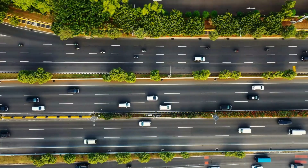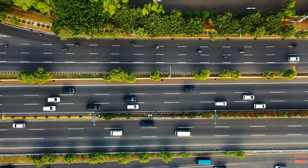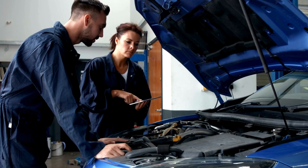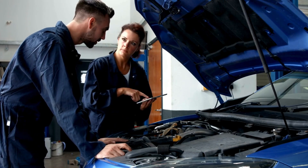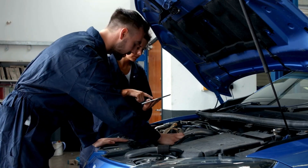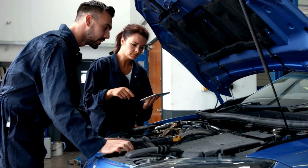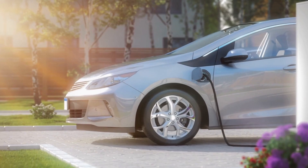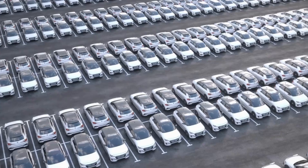Let's talk about a pressing issue: those CO2 emissions coming from transportation. Did you know this sector is responsible for a whopping 30% of all CO2 emissions? It's a big problem, with road and air travel being the main offenders. If we want to tackle climate change, we need a serious transportation makeover. That's where electric vehicles come in — these are poised to be the savior of the environment, using energy way more efficiently than those gas-guzzling dinosaurs of the past.